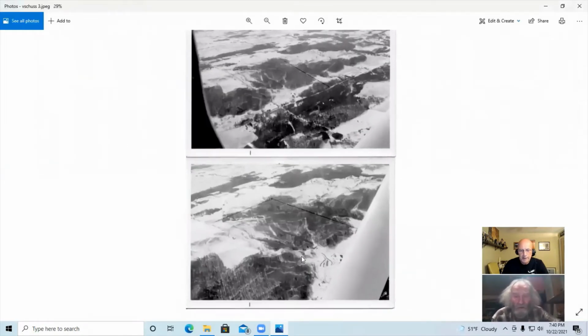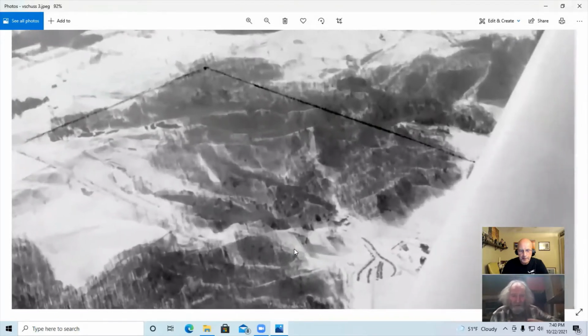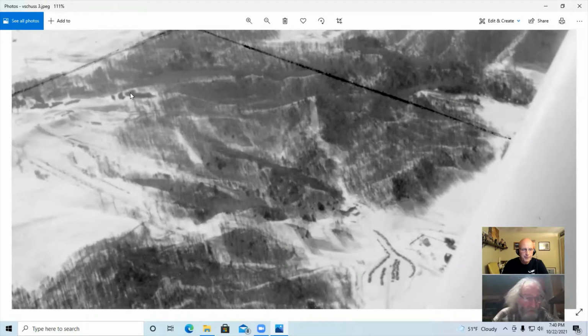All right. Okay, I might be able to tell you. Wait till I get my glasses on here. Yeah, if you go to the top left corner of your photo, you can see there's two different patches of planted pines. Up here? Yeah, that one. And that's the other one. So go to the first one you had, and there's a little clearing right there where your cursor is. Right there, that's where the tank was, at the bottom of that little valley.